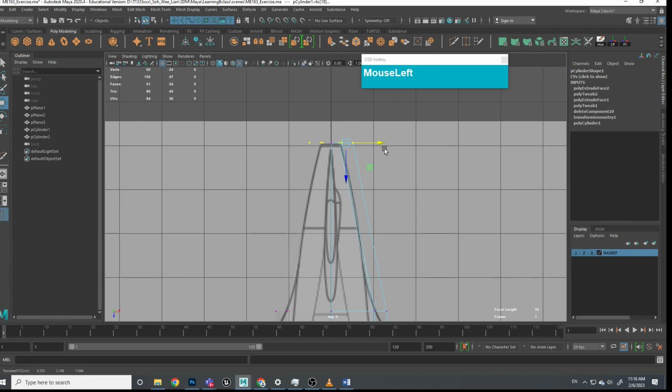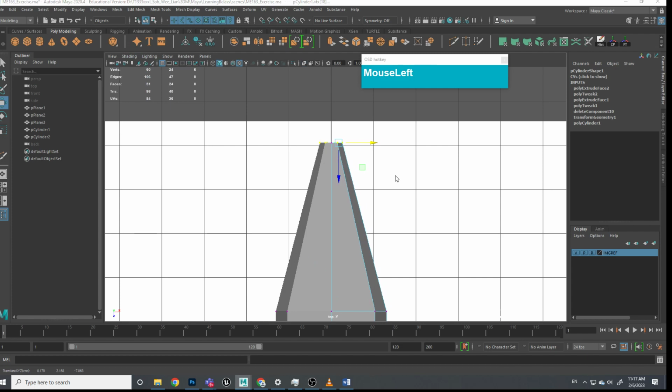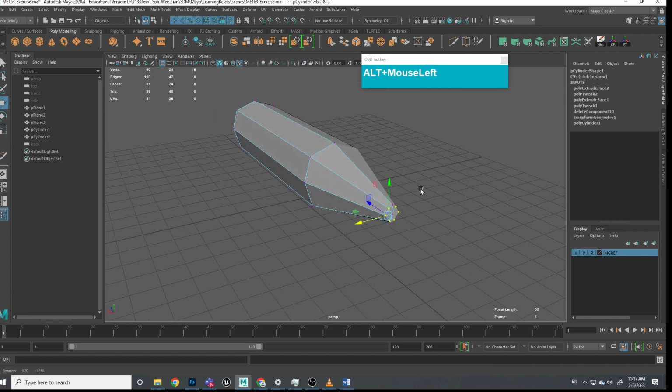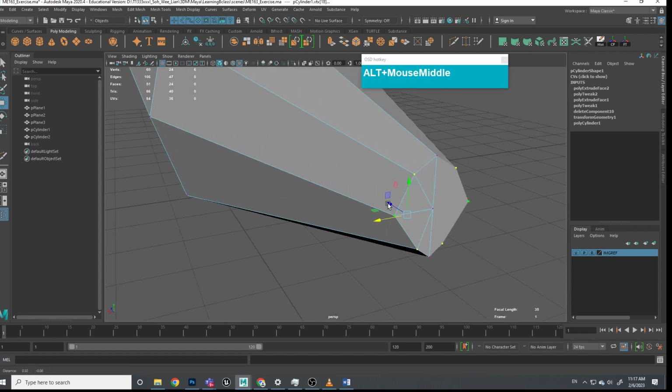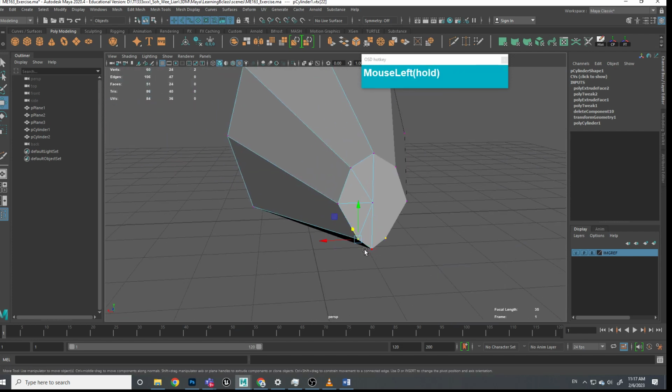And you can use shaded view. Right now I'm in X-ray view, a bit hard to see. So I'm going to turn off my X-ray view. And then I'll just manually push this in until it matches the nozzle size. If I go to perspective view, you can see this is roughly what I got. Now you can manually tweak this yourself. I can grab this point and then just put this in. And then these vertices here.